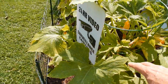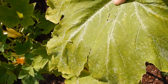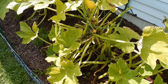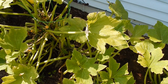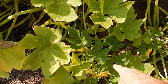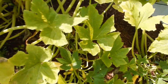So what you want to do is have airflow going through these plants. When these leaves get really big and they start to overlap like this, that's what traps in the moisture, and the plants don't have enough air around them to breathe, and it just makes this mildew persist. So that's what I do to keep the plants going, and it also puts more energy into the new growth where you have a bunch of squash coming. See there? So that'll give you a better crop.